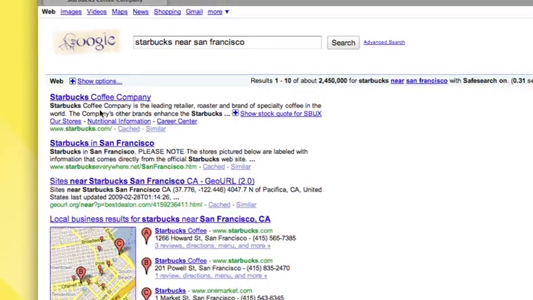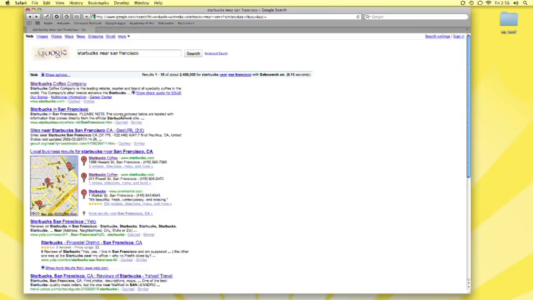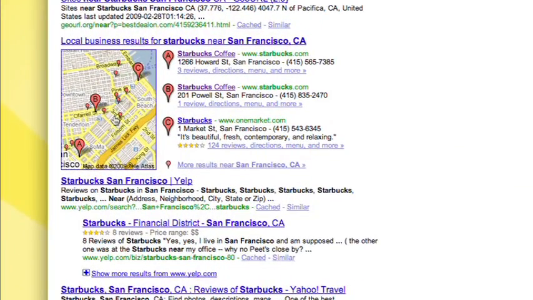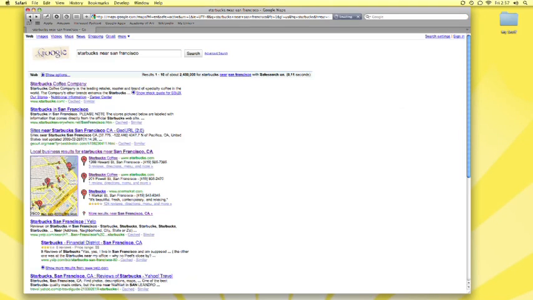So we could go there, and here's Starbucks website. Very nice. But you'll notice that right down here, there's this kind of map that it's come up with. This actually has seen that we were searching for a Starbucks near San Francisco. So what it's done is it's actually gone through and it's come up with all of the results for Starbucks in San Francisco. And if we click on the link right at the top here, local business results, here it has all of these right here with phone numbers, with addresses, with even photos of the store sometimes. Really great stuff. So Google can find almost anything you're looking for, no matter what it is.